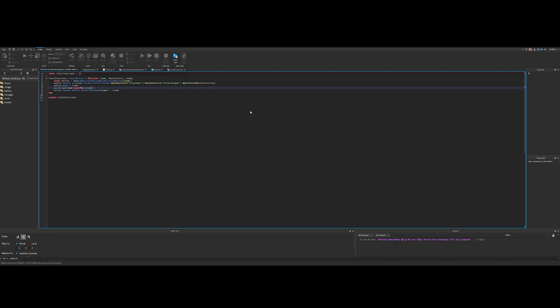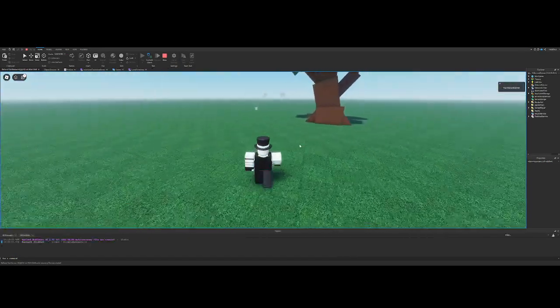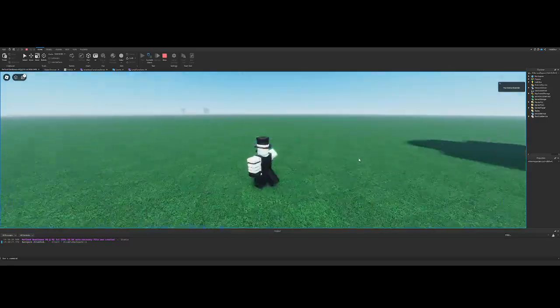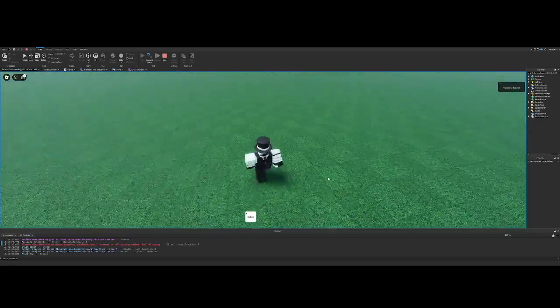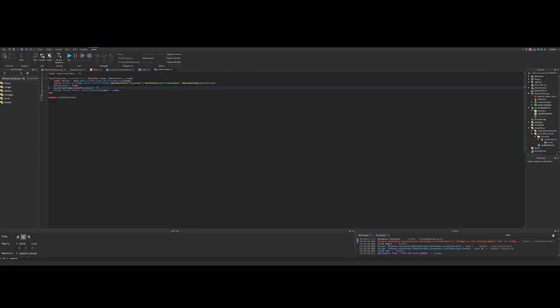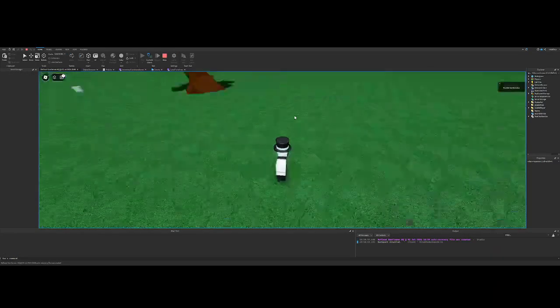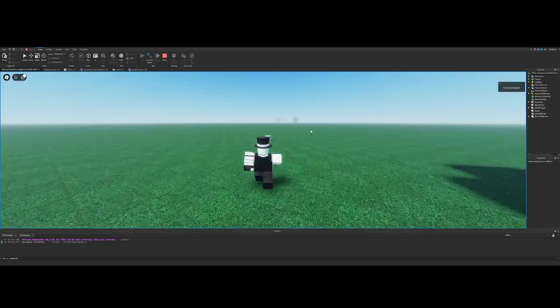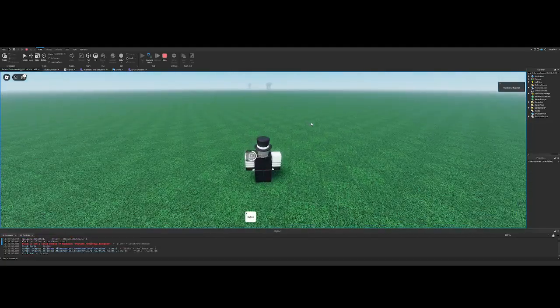Okay. I'm still new to scripting. I have about 50 hours. Why will this not work? Okay. We're just going to print name to see what it gives. And if it just gives block, then I'm going to be very, very sad.